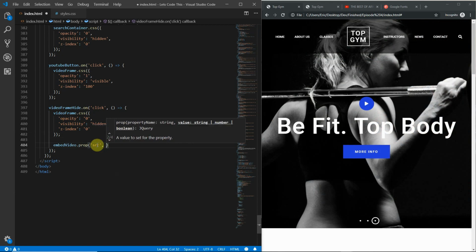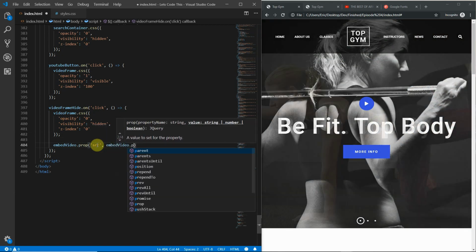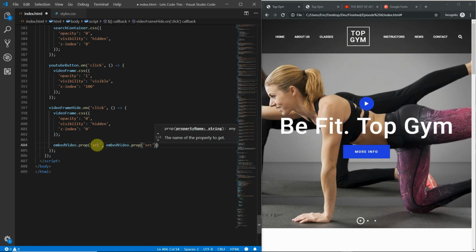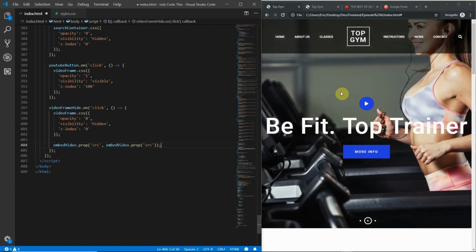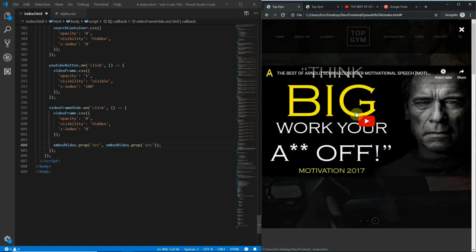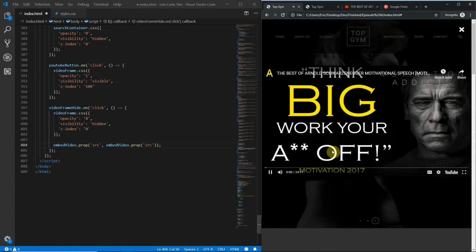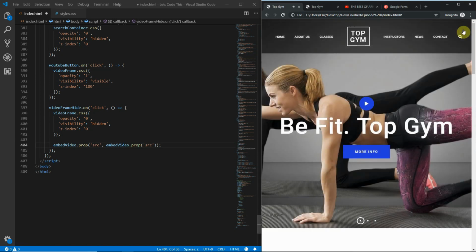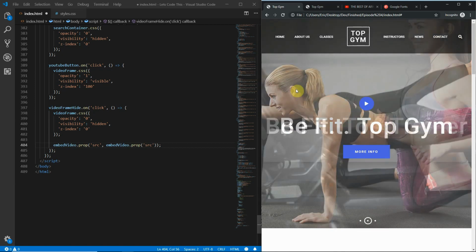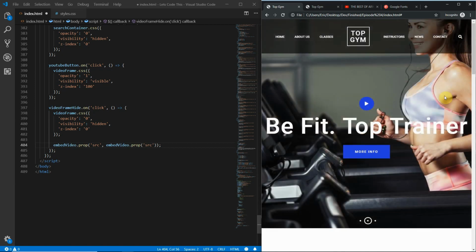Okay, so moving on, underneath this video frame dot css, we'll do embed video dot prop and then a source attribute, and we'll say embed video dot prop source. And what this is basically doing is once we close that video frame, so let's say our users clicked this, they pushed play on this, and then they closed this X button here. When they close that, we don't want that video to keep playing. We want to make sure that it stops playing when they close that video frame.